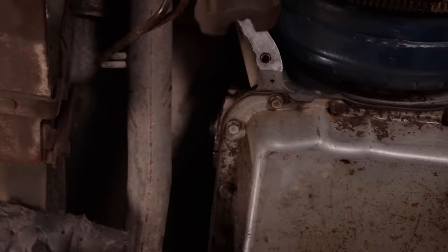Now this is all the stuff that we need to assemble the passenger door. They've got things like the window regulator, we've got all the felts, the run channel, all the green tinted door glass, which I really like. Of course, the tape to get it installed. And we've got the vent window and the rest of the seals. This is the door seal here. This is just a little bit of what we got to make this truck looking brand new again. And I think what we're gonna start with is gonna be this vent window.